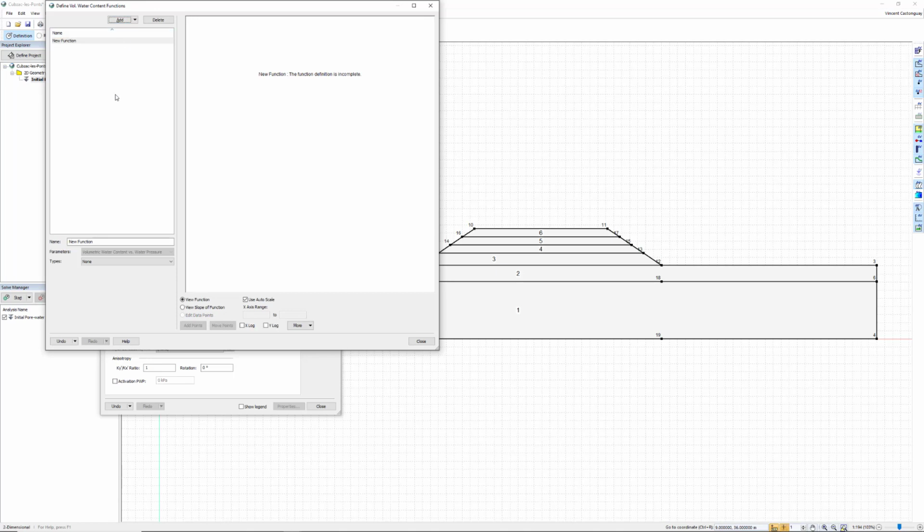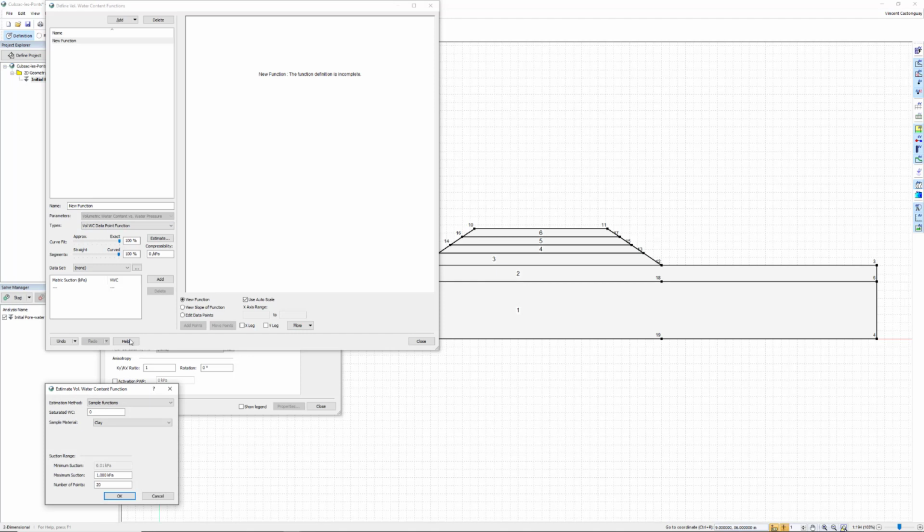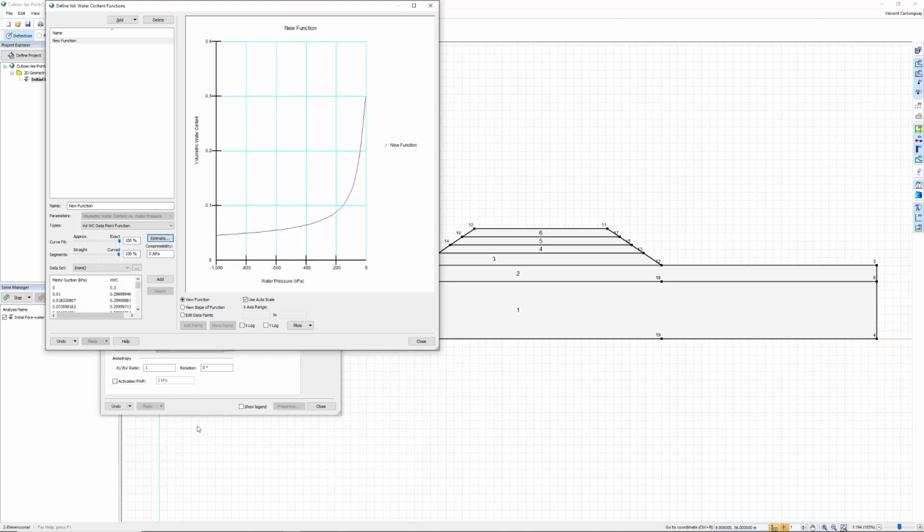I will add a new function and use a data point function, which allows me to estimate the volumetric water content function using SEEP/W's built-in sample functions. In the case of this desiccated crust, the saturated water content is 0.3 and the material is classified as a silty clay.